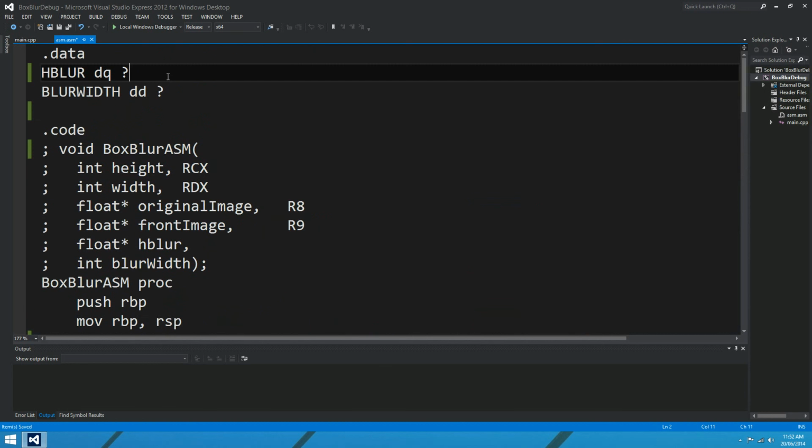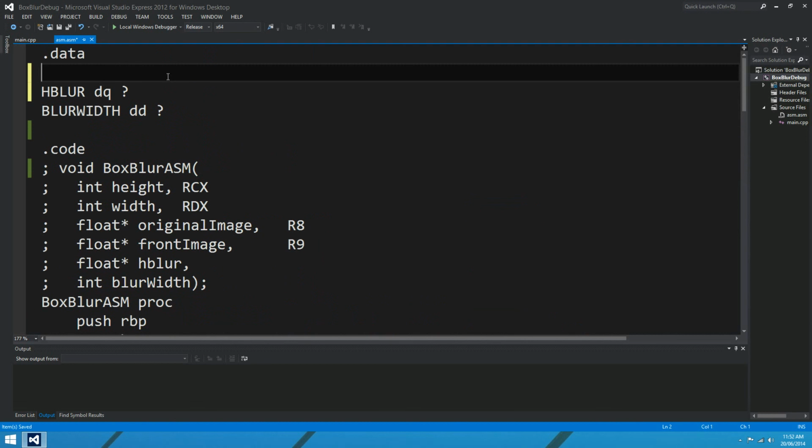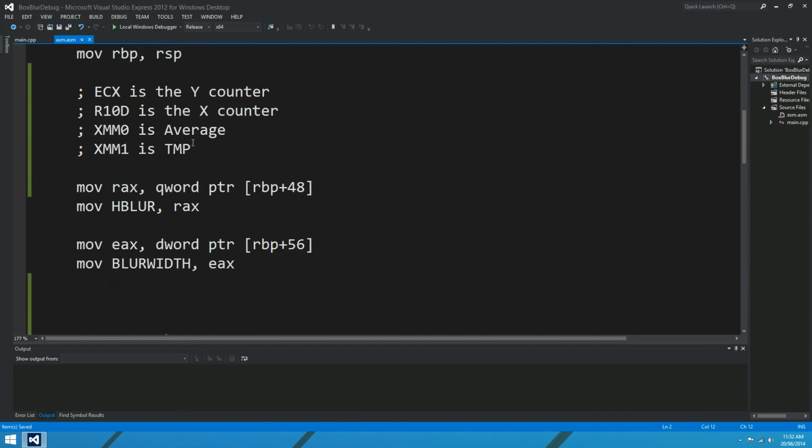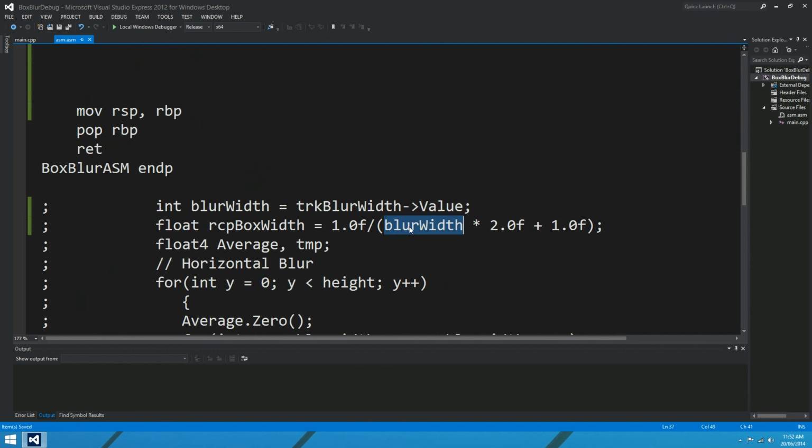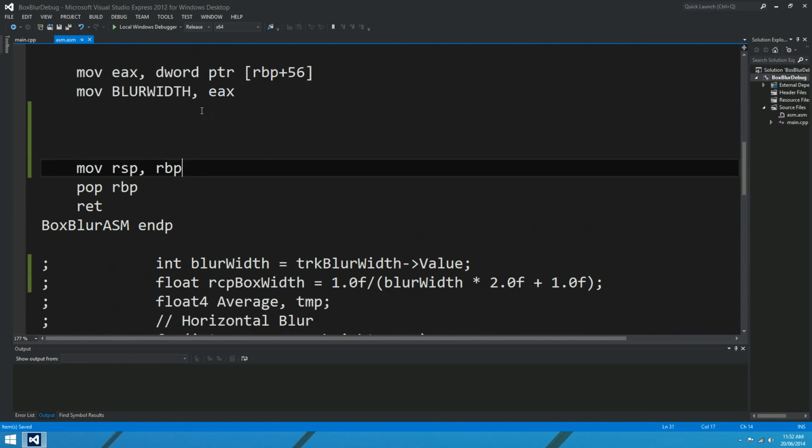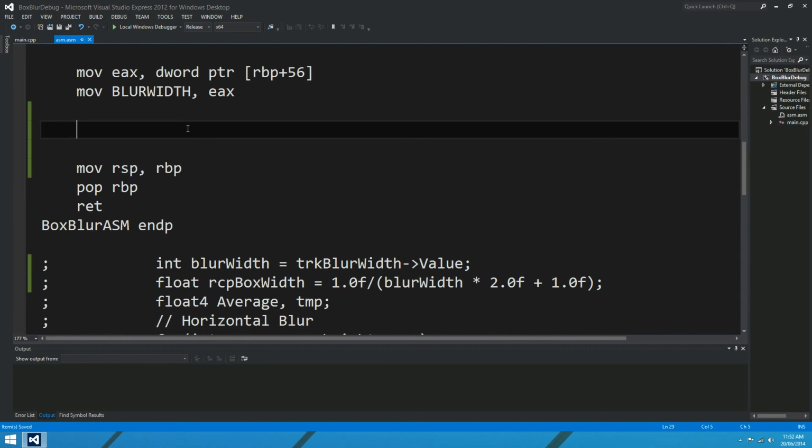We're going to have to store this in a data segment. I mean, we don't have to, but I'm going to. So RCP box width, I'll call it. It isn't actually the reciprocal of the box width, I don't think. Oh no, it is. Yeah, it is. It's not the reciprocal of the blur width though, it is the reciprocal of the box width.